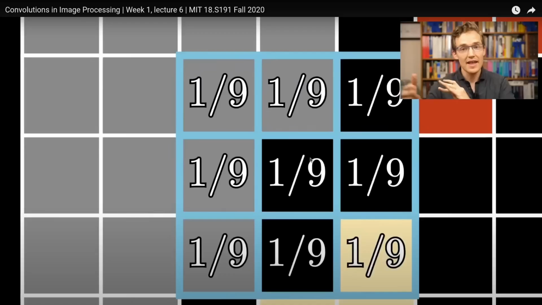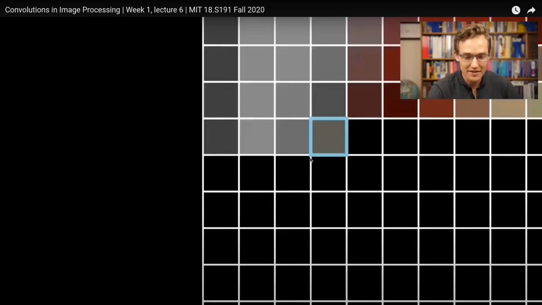And that is essentially the average. Okay, so that's great. And what is observed is that with this kind of operation, the result is just the average of the original cell.